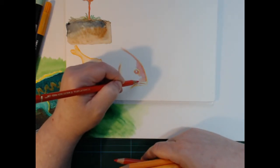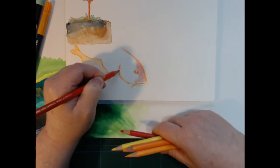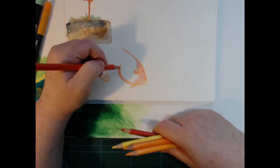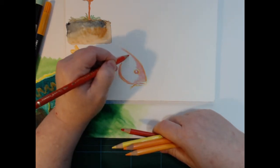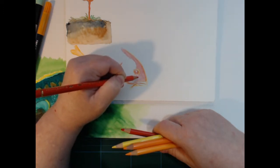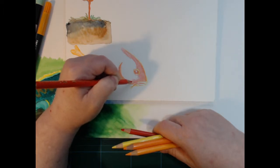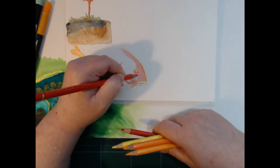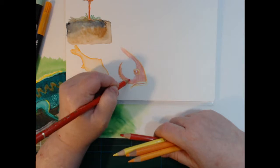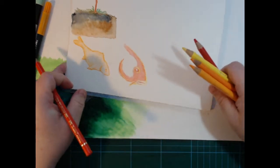this would work beautifully with some Cretacolor or something, because things seem to stay nice on the surface. This paper actually feels almost like Bristol to draw on, like a Bristol paper. Have to look at the price of Bristol paper and this and compare it, because if there isn't much difference, I would probably just end up going with whatever is best budget.